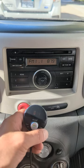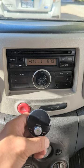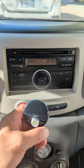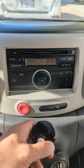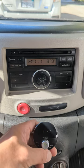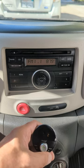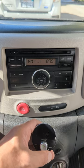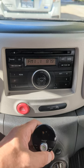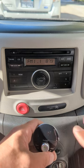The Gizmo Guy gadget will make any old car sound system as smart as your new smartphone, simply by connecting it to your car — no setup, no modification, and you do not need to buy a new radio. This is the quickest and easiest way to add smartphone features to your older car stereo. Connect the Gizmo Guy device and enjoy: number one, streaming music; number two, talk hands-free; number three, GPS navigation — all through your older car system without removing it or buying a new radio head.